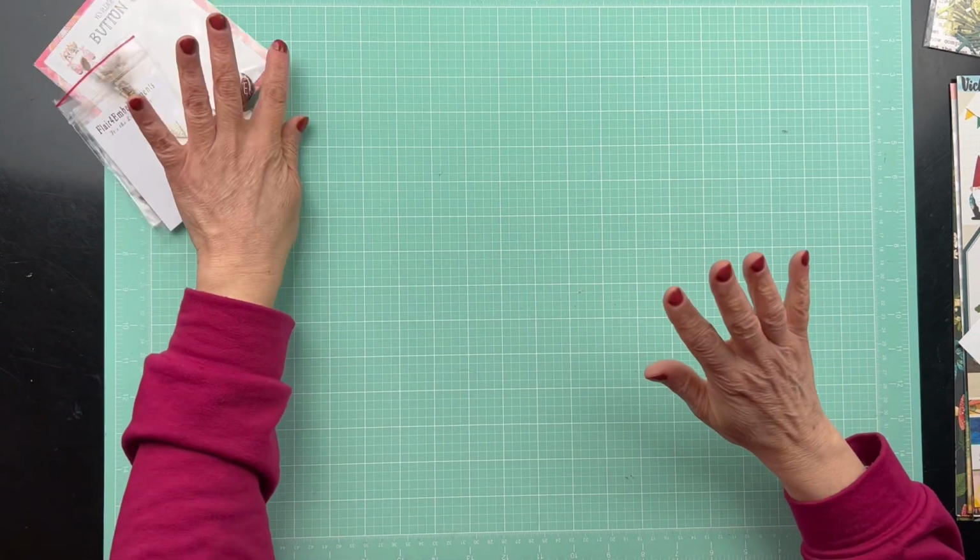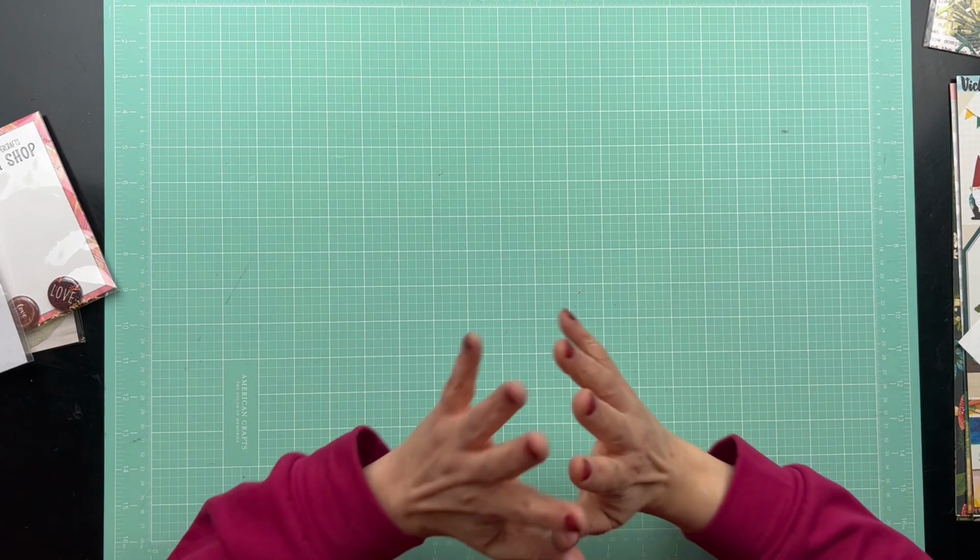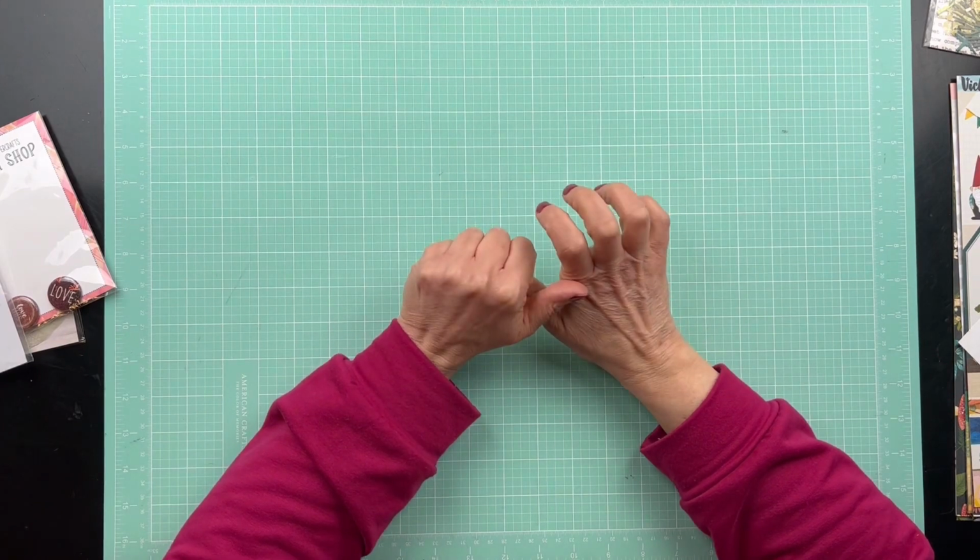So I'm going to use some of those things today to create a layout. Let me see. Is there anything I'm missing?